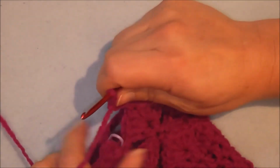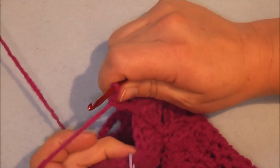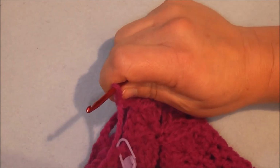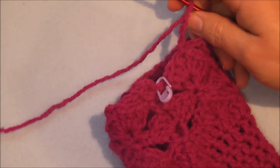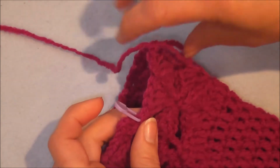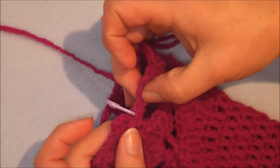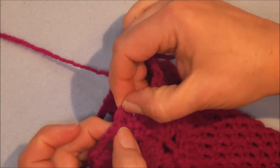And then let's just have a look, because here I have my marker to remind me this is where I'm going to be splitting. Okay, let's just have a look at that a bit closer. Let's look at this closely. So you have your last 3 chain, and this is where you had your V-stitch from before.